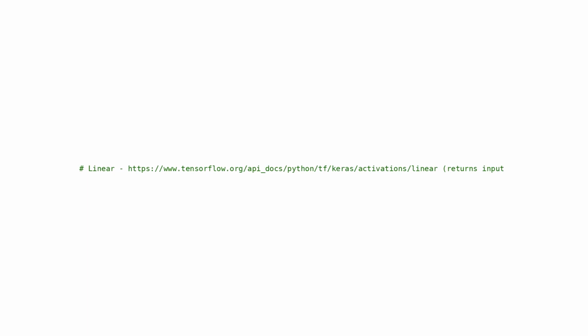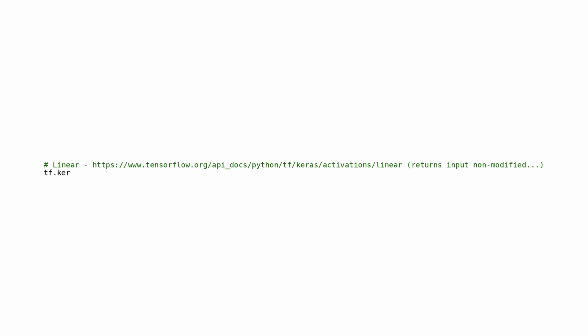The linear activation function does not alter the input data, it simply returns the input as the output. In other words, if you apply this function to any input, the output will be the same as that input. This function might be used in a neural network layer where no nonlinear transformation is desired, which can be the case in simple regression tasks or as the output of the last layer in a multi-class classification problem when raw logits, pre-softmax scores, are required.